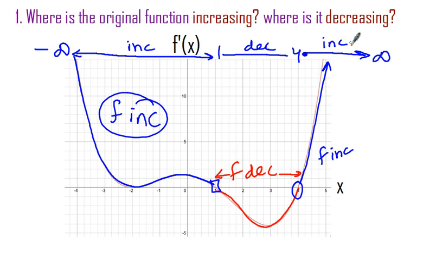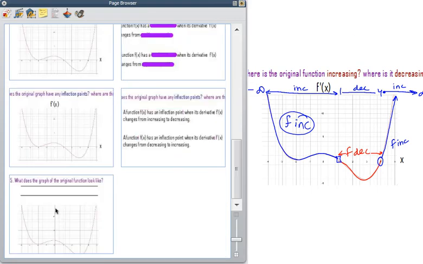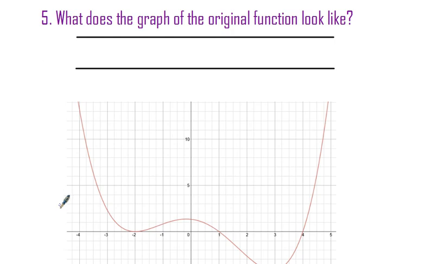Let me go to the summary screen, so I'm going to jump ahead. At the end of this task, we want to know what the graph looks like, and we just determined that there are important changes that occur at 1. When x is 1, something interesting happens. When x is 4, something interesting happens as well. In particular, on the interval from -infinity to 1, we should expect f of x to be increasing. Between these two values, it should be decreasing, and from 4 and forever, it should be increasing again.